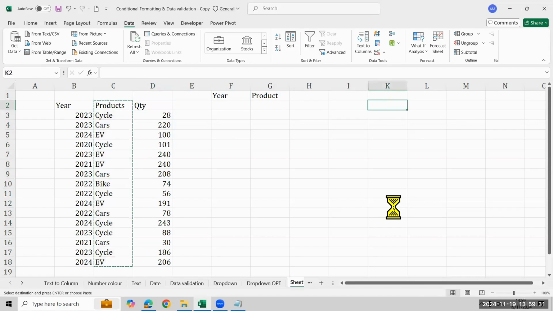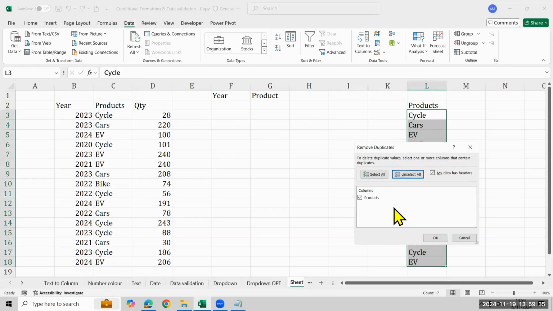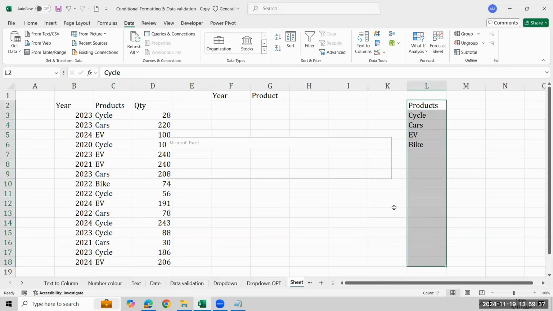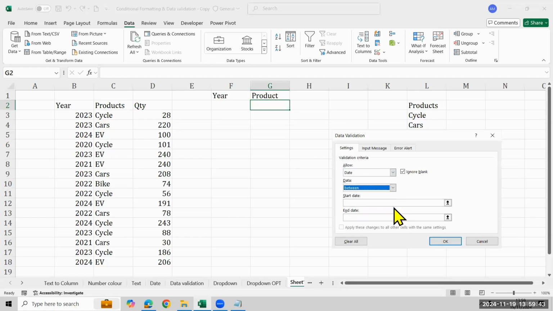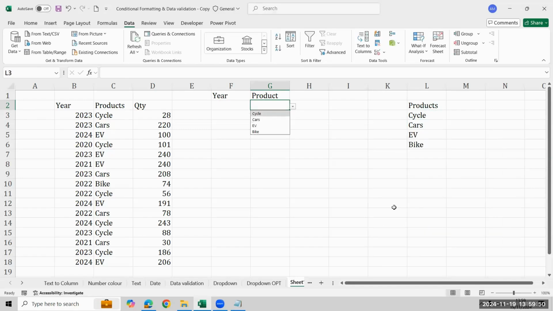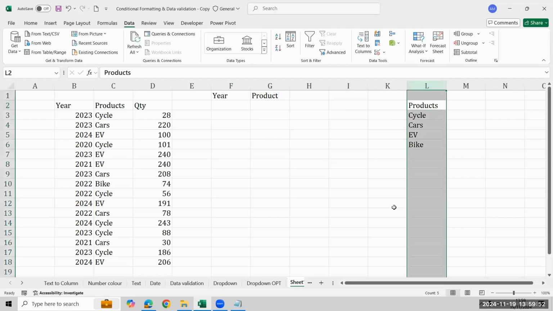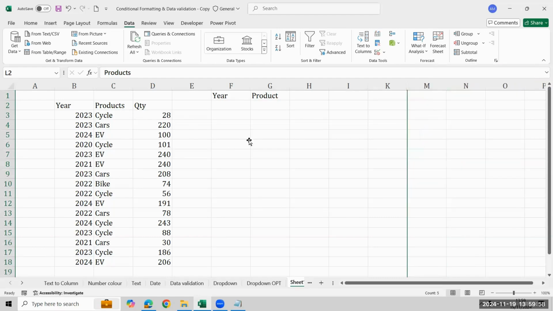So again, I'm copying this and I'm pasting somewhere here and removing the duplicates. And then these are the products which I have. And I'll use here data validation list. And I'll be selecting this list. So these are the lists which I have. Okay. Now again, I'm hiding it. So I have hidden it. Now no one will come to know what is there here.